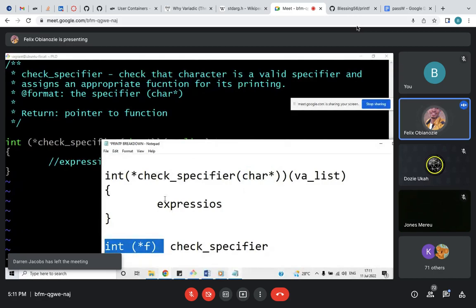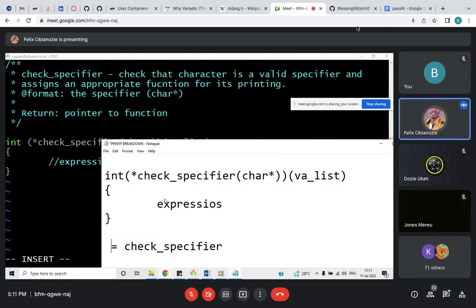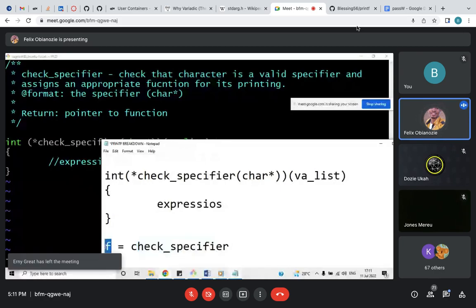Now, we will fetch it using an equals to sign and assign it to something, a variable. And this variable is supposed to be a function pointer. So whatever this check specifier will return is a pointer to a function. So we'll fetch it using f. And when you fetch it, that means you have fetched a function itself.